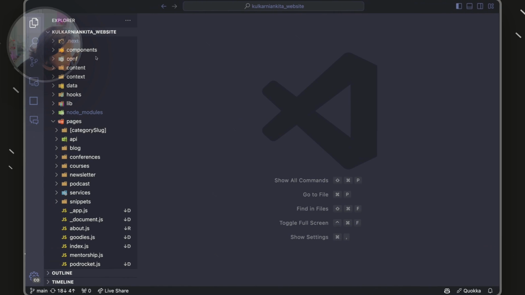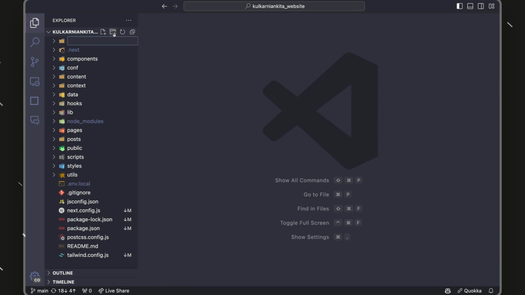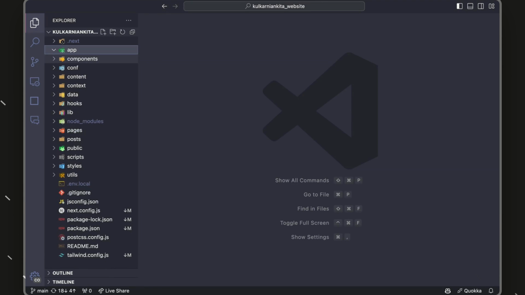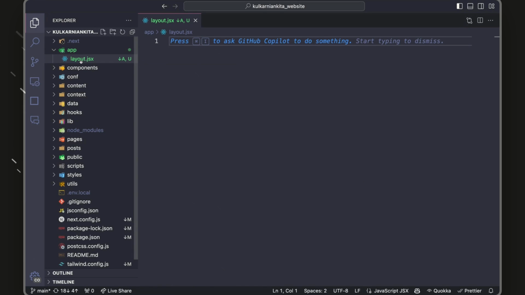So for that, let's just go to our code base and create an app folder. Here, we are going to have two files. One is going to be called layout.jsx file. Now keep this in mind, I'm using JavaScript instead of TypeScript. Eventually, I would love to move to TypeScript, but right now I want to focus on the migration first and later on move to TypeScript in the future. For now, I'm going to keep it as is.